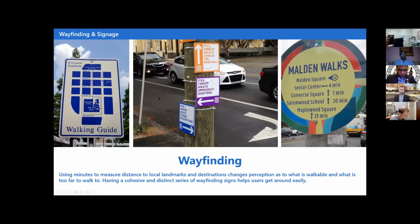And finally, one of the recommendations we'll be making as a programmatic element, not so much a safety improvement, but will be wayfinding and signage routes. This is one of the things we understood from the pedestrian plan survey and from our interviews with stakeholders, is that in addition to making a safer place to walk, we want to give people routes and a pleasant atmosphere by helping put out signage, as well as working with the city to identify routes that we can brainstorm that maybe are art installations or historical notes, or just a fun recreational loop that we can help sign to get people out walking.